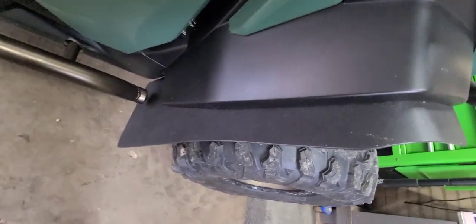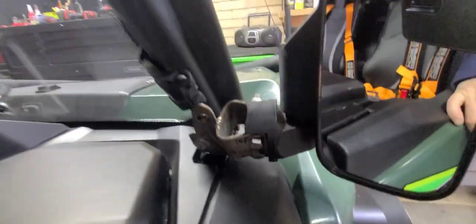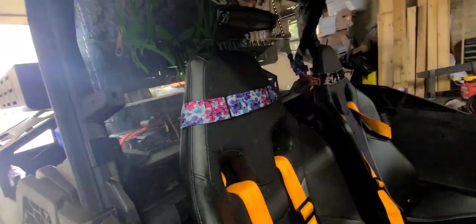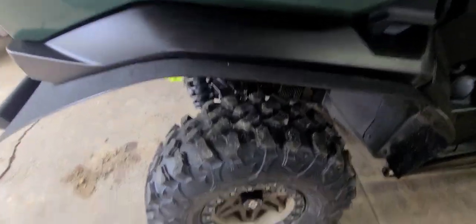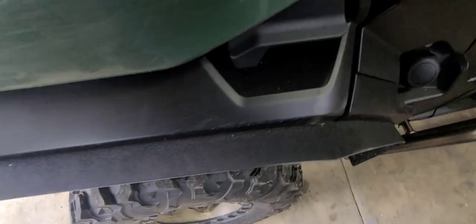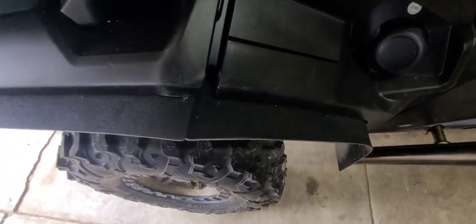I got Brad's fender flares. I think my mirrors are some Kenimoto or some cheap brand, but I made my own stainless brackets. I got some fancy goggles. We're going to Hatfield at the end of this month — I've never been down there, I just ride local places like Wellsville and Hillsville. These fender flares turned out great, he had fast shipping, good price — they beat Super ATV's price by a lot. They all come flat, you just need a heat gun or hair dryer and you form them right around. They're pretty simple.